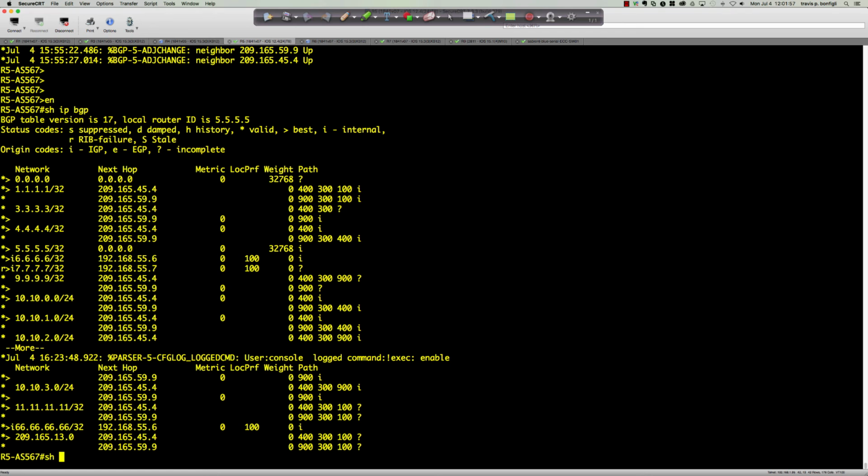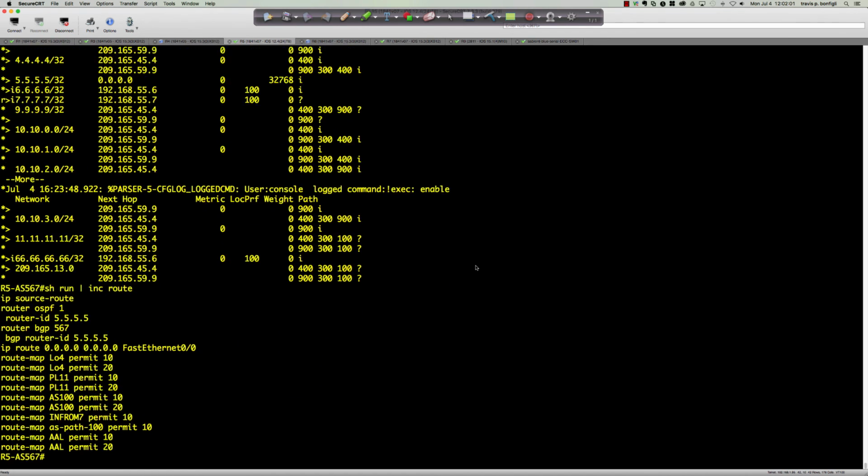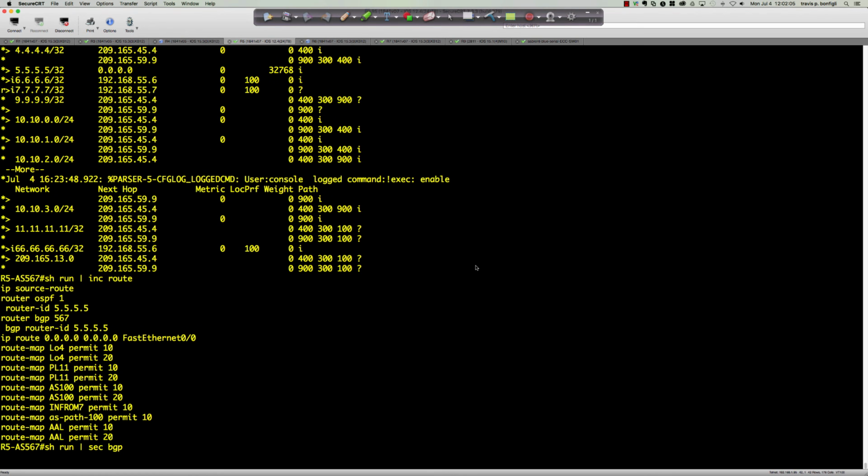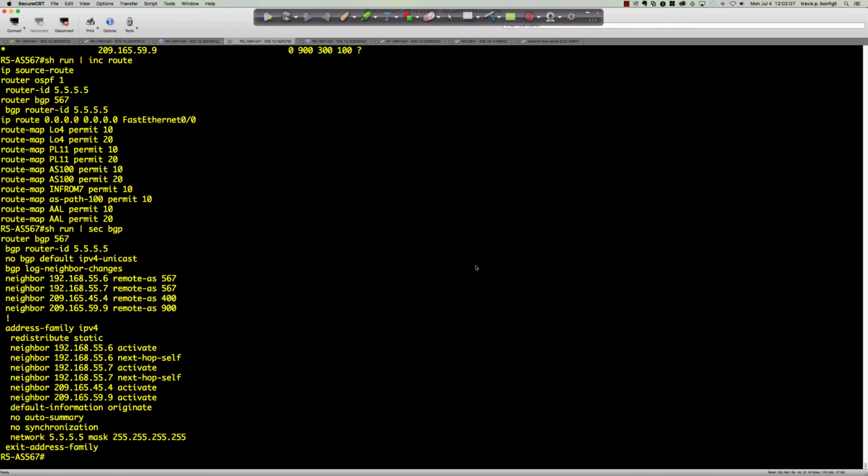So first of all, let me see, show run include route. We don't have it there. What about show run section BGP? Where is it getting that locally originated default route from? Default information originate, and there it is. Let's go fix this first.